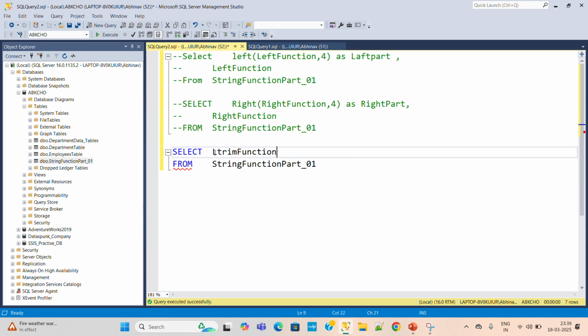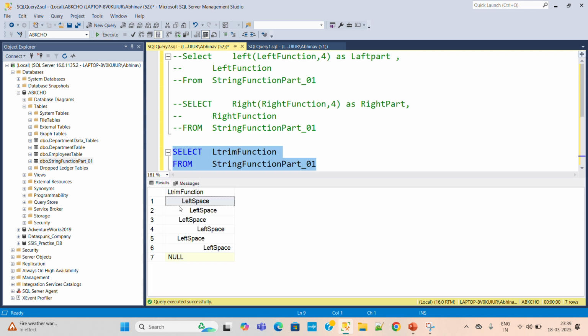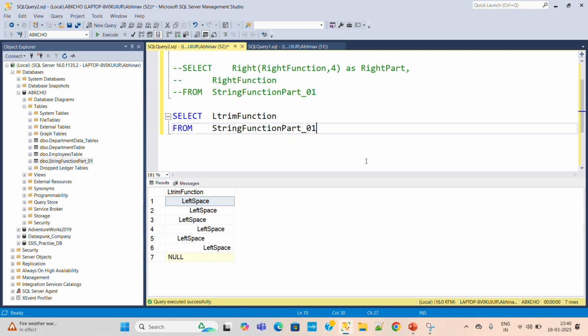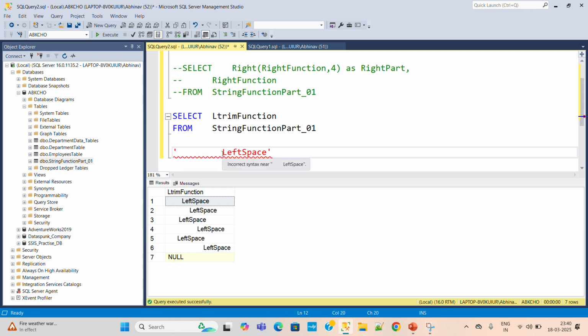First execute and check what kind of records it has. You can see there are left spaces in these characters. You can check from here also: put it inside single quotes and then paste. Then you will find out that left spaces are there in the characters.